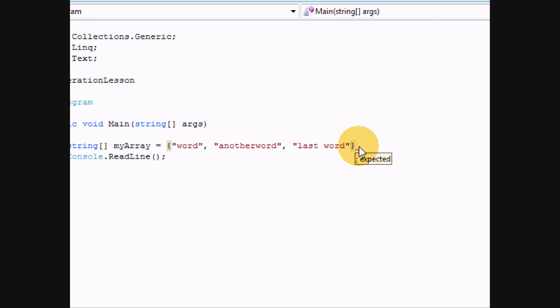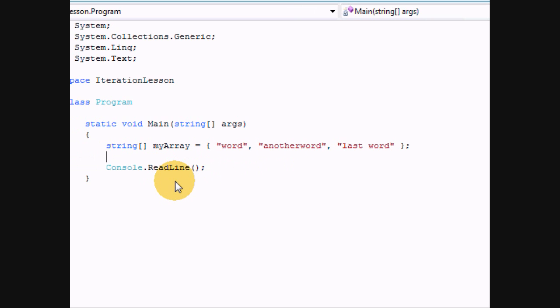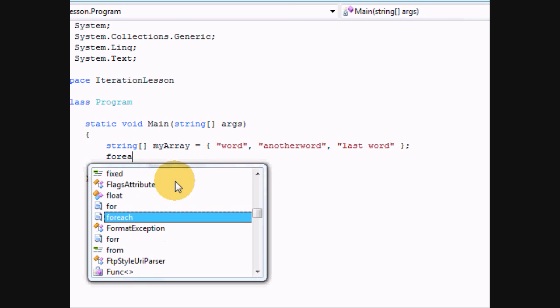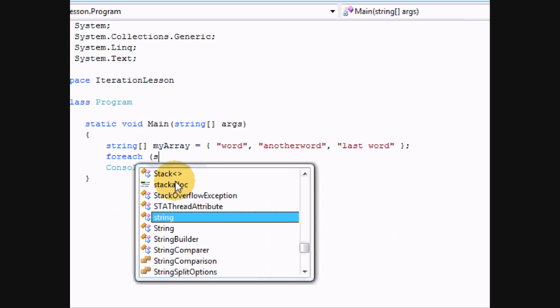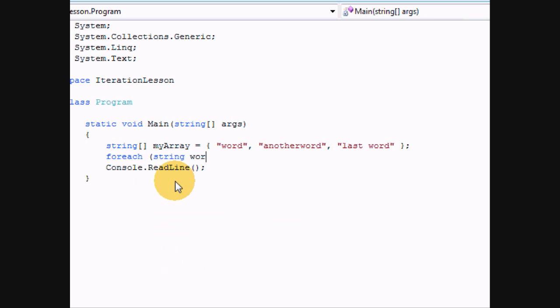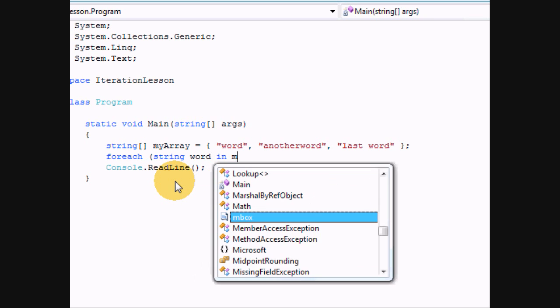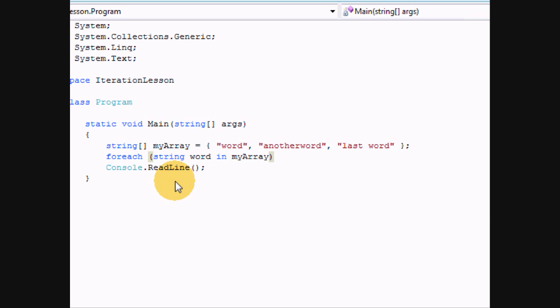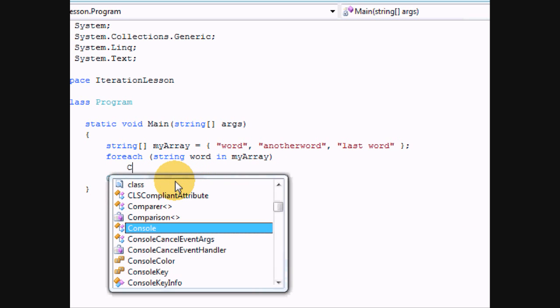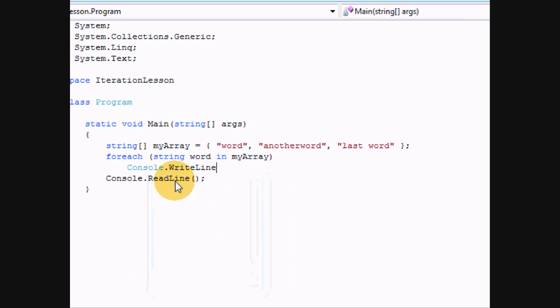There's other ways to make an array. This one I'll explain in another lesson. I'm just putting an array for the sake of the iteration. foreach string word in myArray, Console.WriteLine.